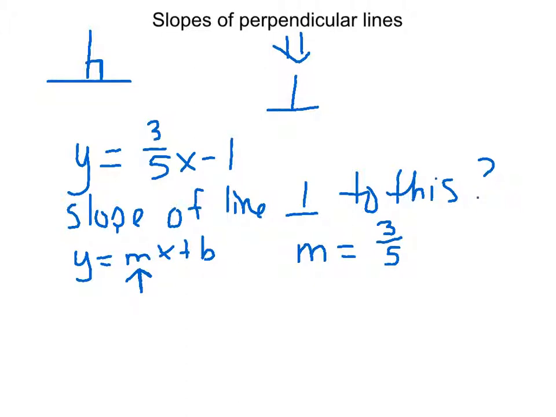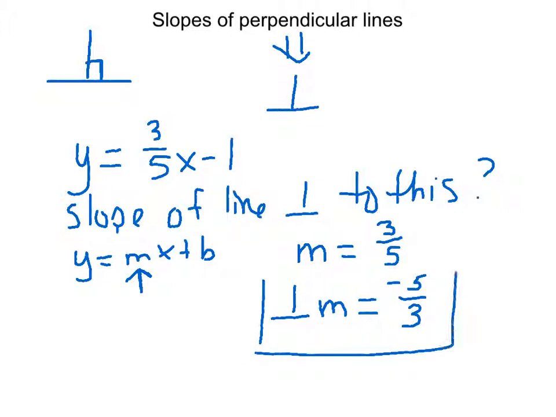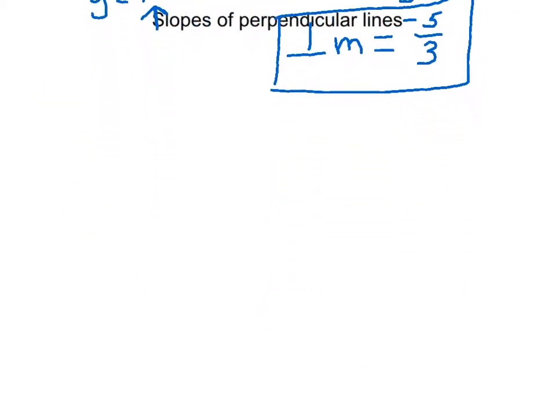To find the perpendicular slope, it's pretty easy. So our perpendicular slope is going to equal, we flip that fraction upside down, it becomes 5/3. And because the fraction was positive in the original equation, it's now going to be negative. So that is the slope of a line perpendicular to the line they gave us. Let's try another one just so that we can kind of get the gist of that.